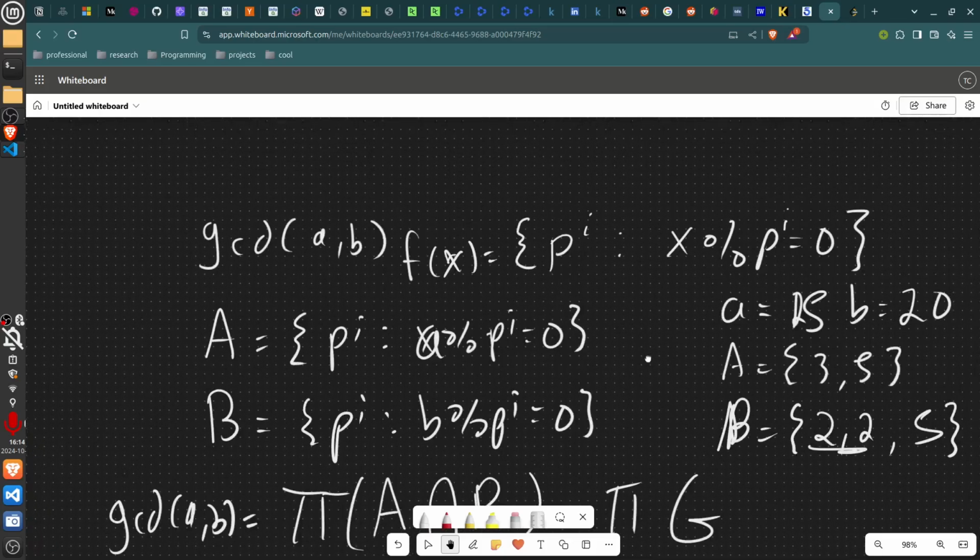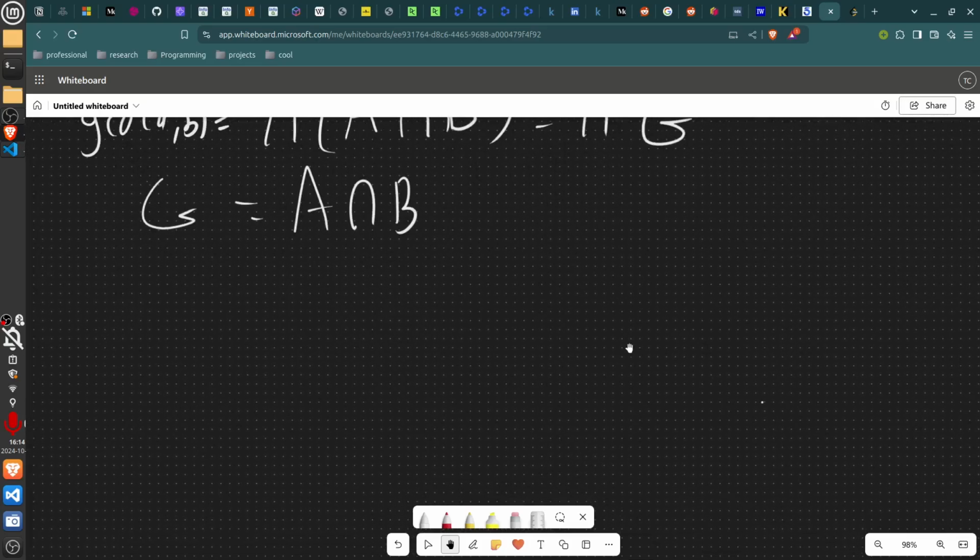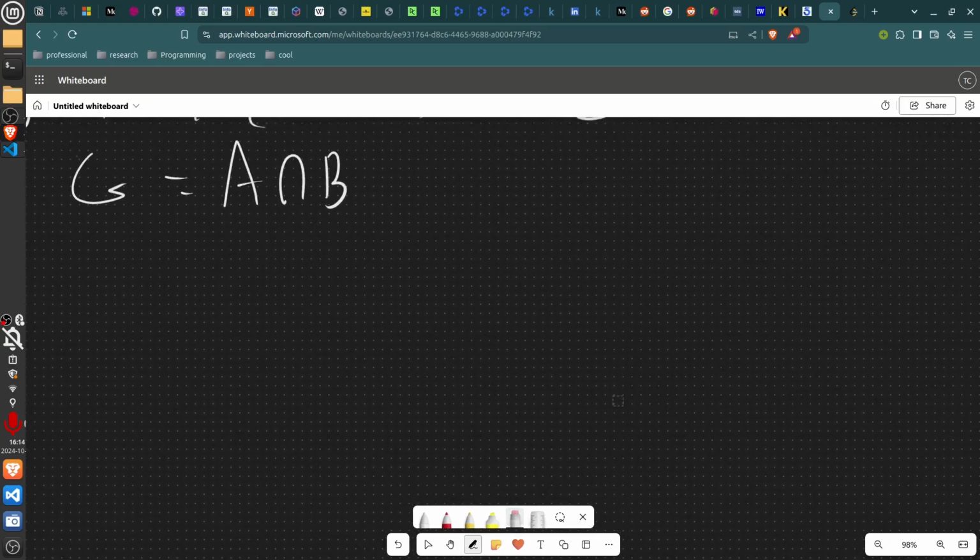The reason I'm showing that is because there's something we can say here. Let's take an example where I have two elements. Let's say A is 6 and B is 12.